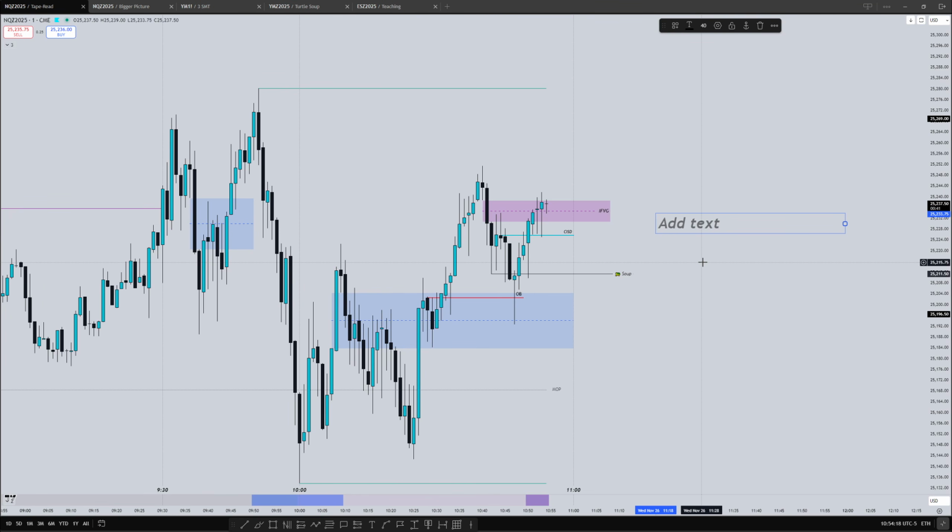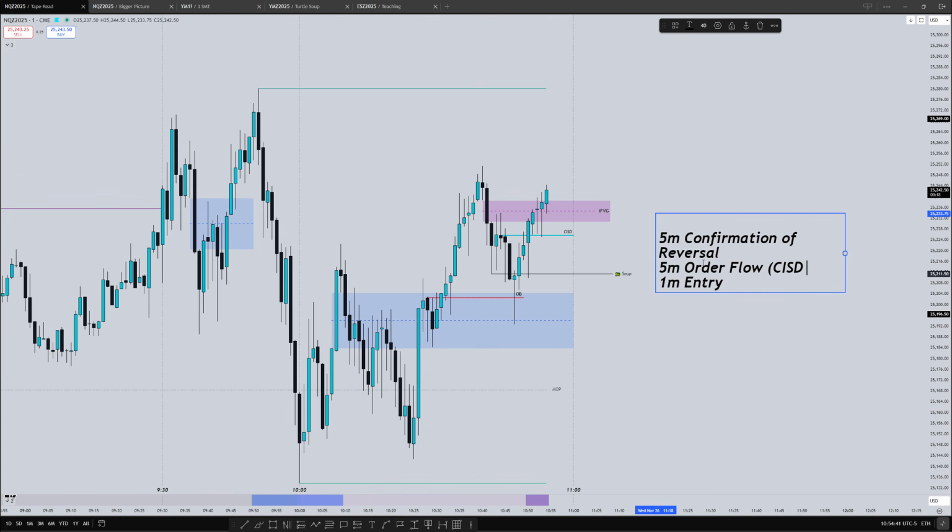And it talks about having, if you want to take a 1 minute setup, a 1 minute entry, you need to have some sort of 5-minute confirmation reversal, right? So that is basically just saying that the 5-minute order flow is in line with where my draw on liquidity is, and now I can start to trust 1-minute PD arrays. All right. If that's the case, you don't just need a SISD, or you don't always need just a SISD.